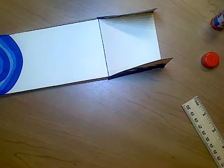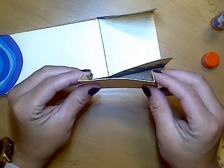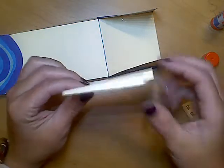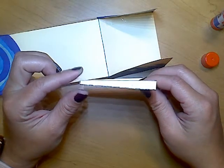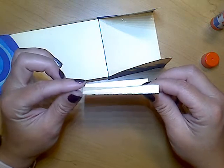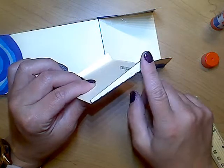Okay. Now we need to attach our air scoop next. So we folded our air scoop so those sides fold down. This is definitely the harder one to glue in, I would say. But I want to point out, the skinny side here is going to be the front, and this is the back. The skinny side is the front, the wider side is the back. I'm going to recommend doing one side at a time.